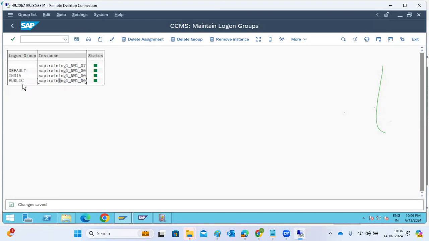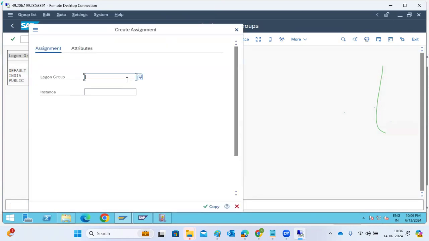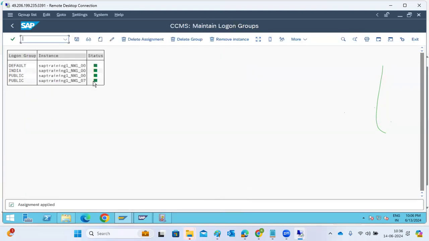Presently only one is assigned. Click on the create button, then click on public, then you can add one more app server here. Copy and save it here.